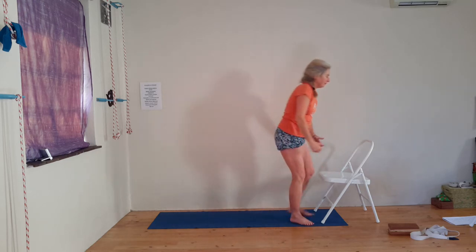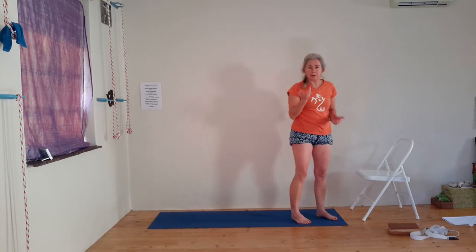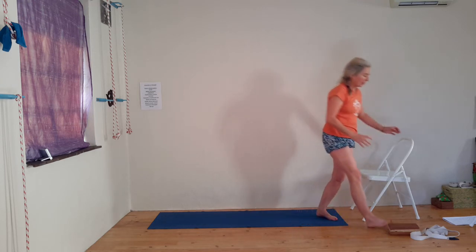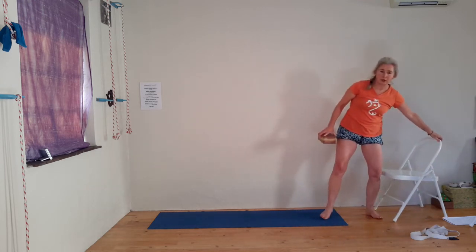When you're in the pose, remember to really extend the legs. After the third time, step your feet together and get your breath. Now you're going to possibly need blocks — if you prefer to do the pose with a chair, have one handy. We're going to go into Trikonasana, and from Trikonasana, into Ardha Chandrasana.